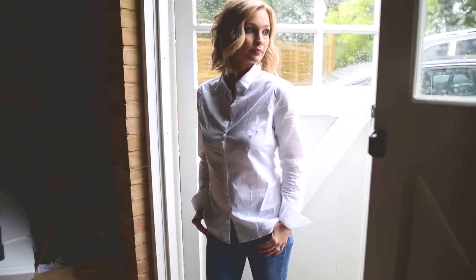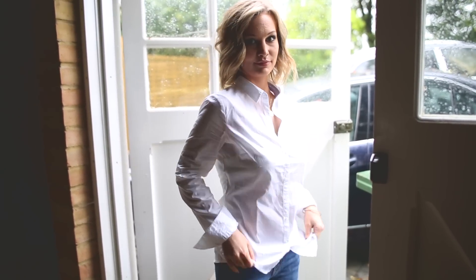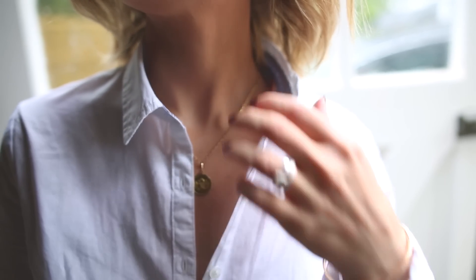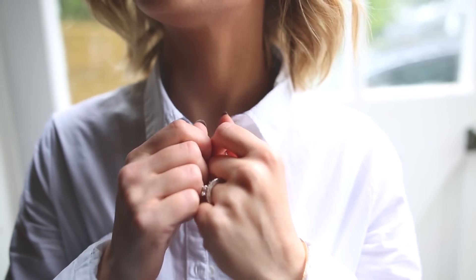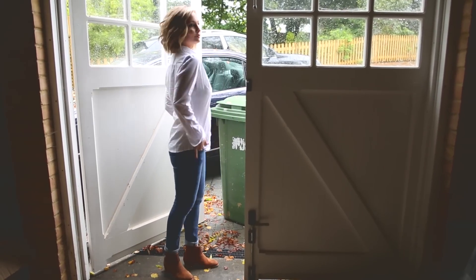The shirt that I paired underneath the jumper is also a new purchase of mine and this is just a simple classic white button down shirt. Everyone should have one of these. They are so classic and so simple but you can put it with virtually anything. This shirt is from ASOS brand. It is 100% cotton so that was really important to me. The materials that the clothes are made from makes all the difference. I also like how this particular shirt has a little pop of blue underneath on the inside of the collar. That means that it looks really good with denim and that's why I have it paired up with my jeans.